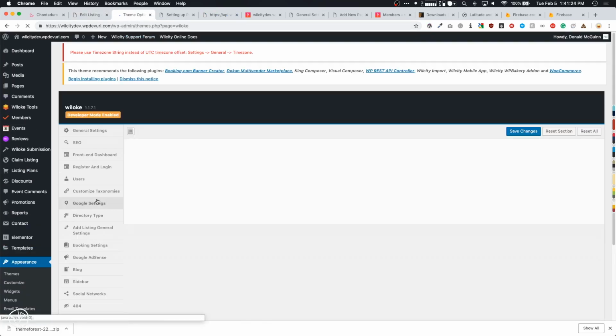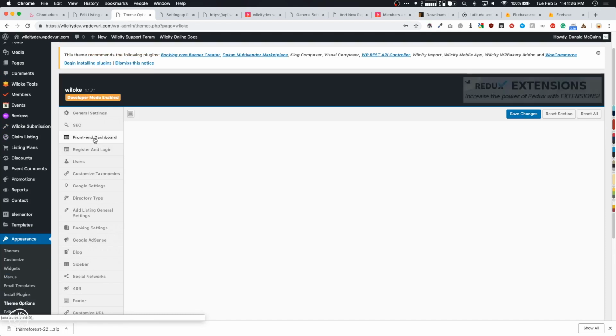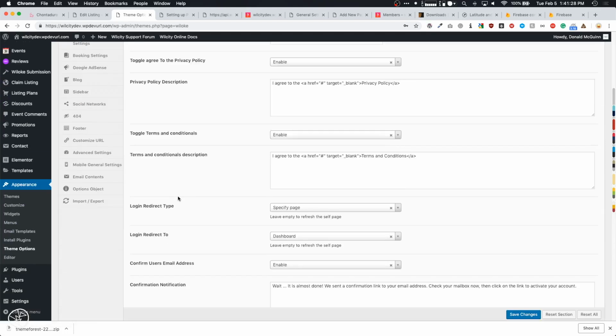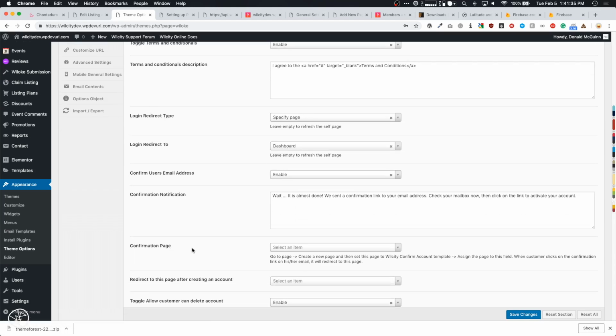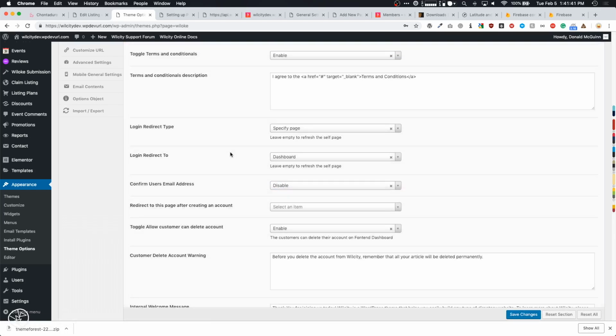But for now, let's just turn it off. Because I actually don't think I have the confirmation page set. So, yeah, I don't have the confirmation page set, so that's probably why it's not working. So let's just disable that and save changes.